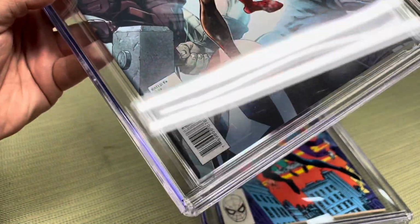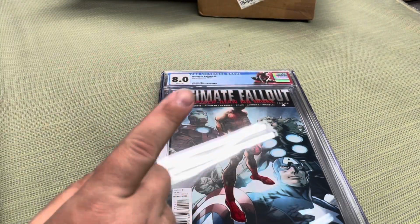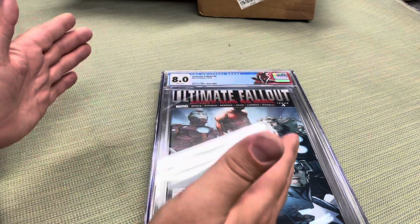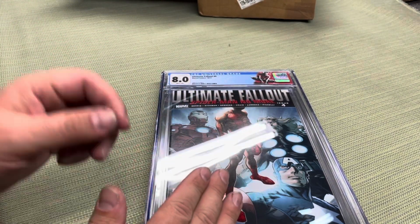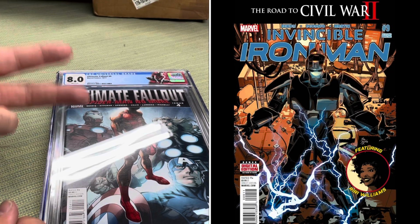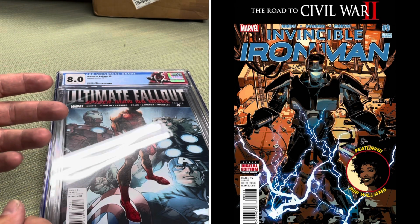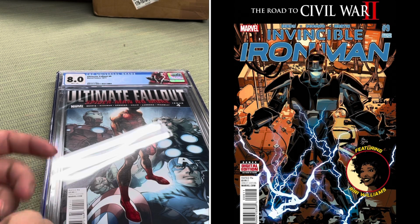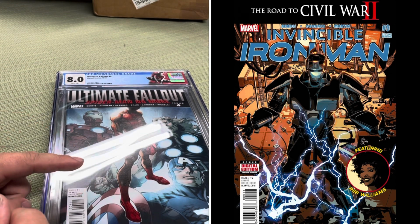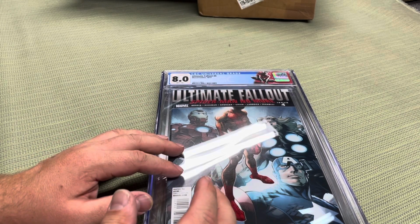I wish I had taken some before pictures of this. I have another book coming back next week, next Wednesday. It was a book from this submission, but I didn't get a custom label, so CGC separated it. That book is Invincible Iron Man number 9. I believe it is the second or third printing. It might be the second printing, which is the first appearance of Riri Williams in the Iron Man armor, I believe, and it's got her featured on the cover, so I think it is the first time she's on the cover. I can't recall exactly, but I do have that coming back.